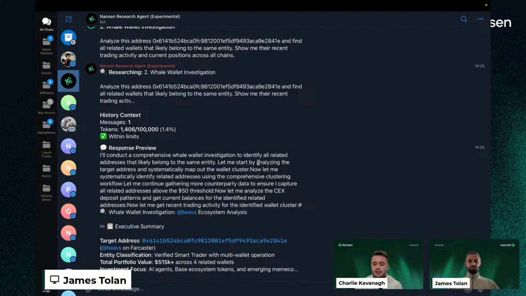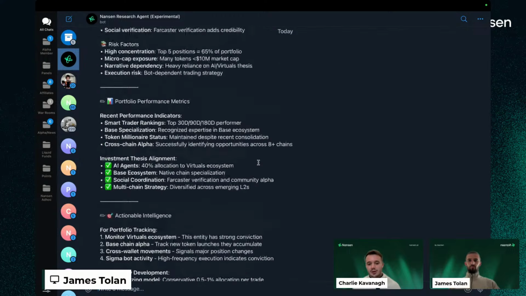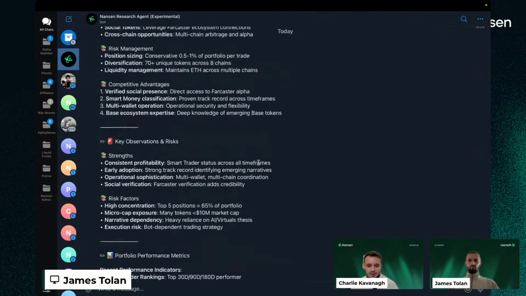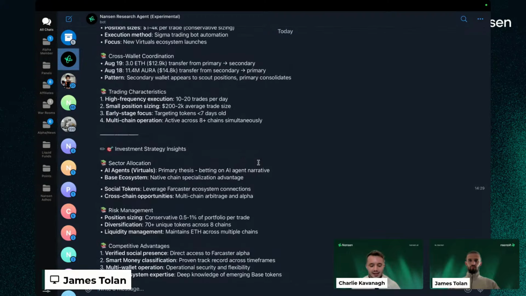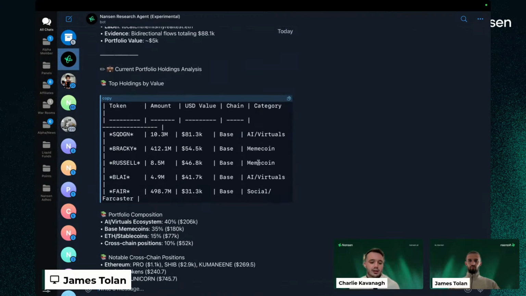So I think that's the critical component here: you can plug an address into ChatGPT and it's going to give you like 1% of what you want. If you're looking to make investment decisions, especially large ones, it's critical that you have the full picture of everything.